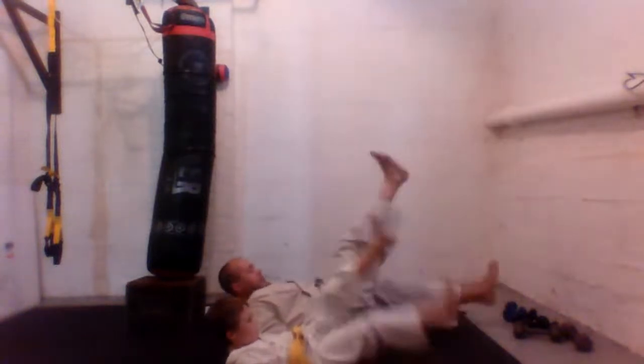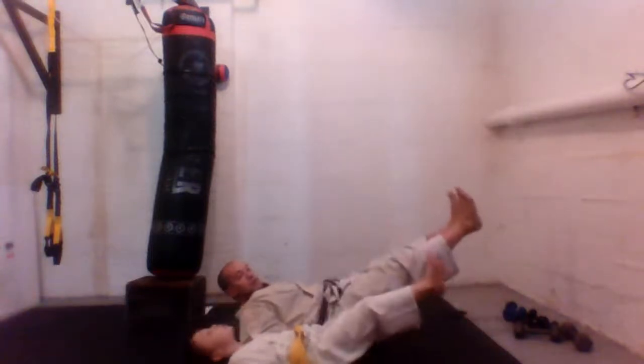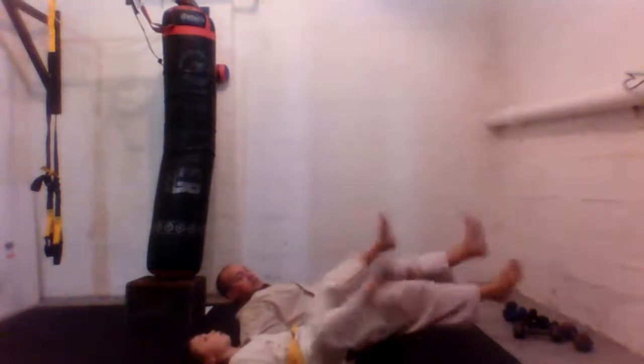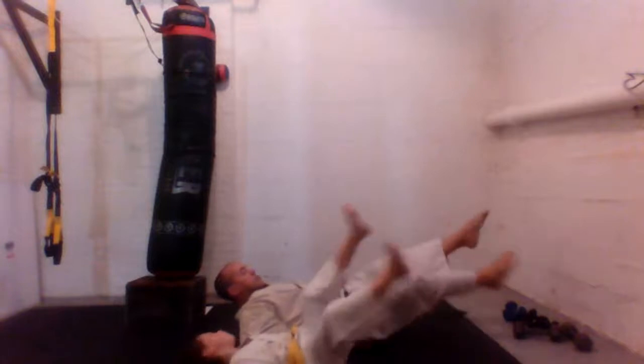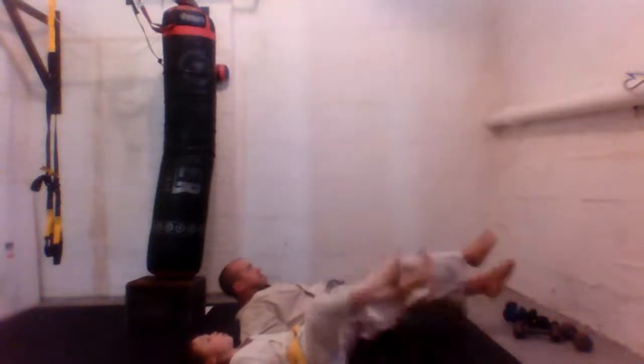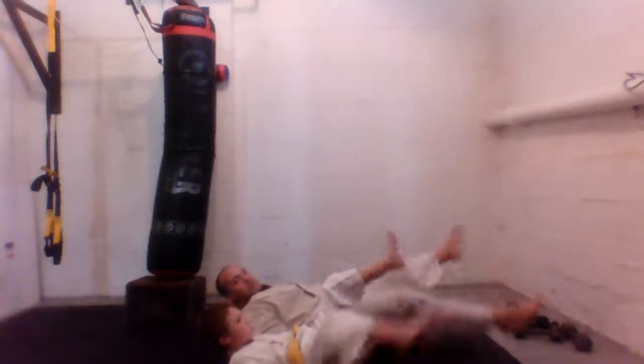Keep going. Now stop. Keep them straight. Keep them off the ground. Side to side, like scissors. That's right. Scissor kicks. Keep your knees straight. Point your toes if that helps. Keep going. Head off the ground. Good. All right, feet down.